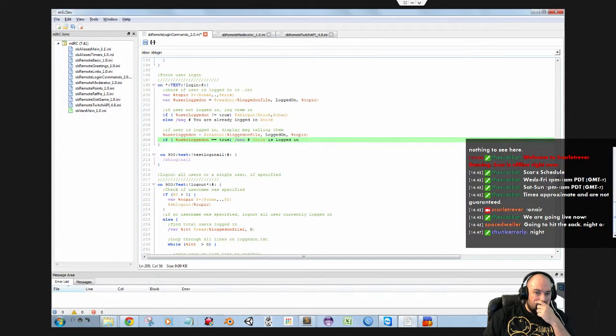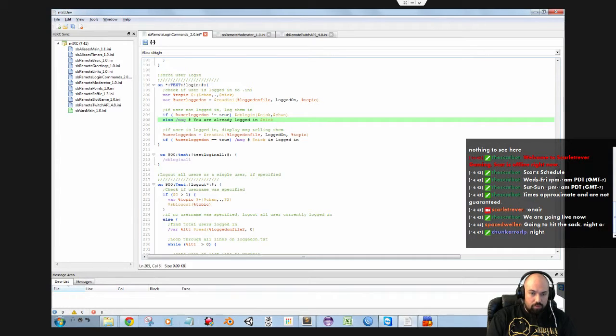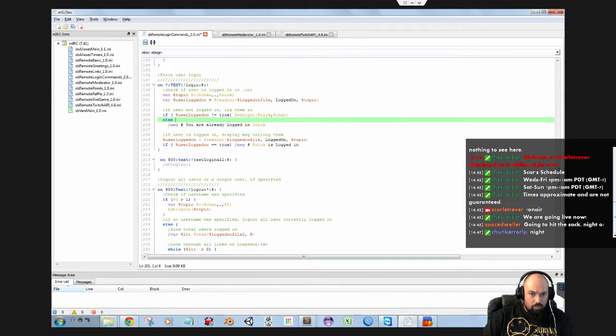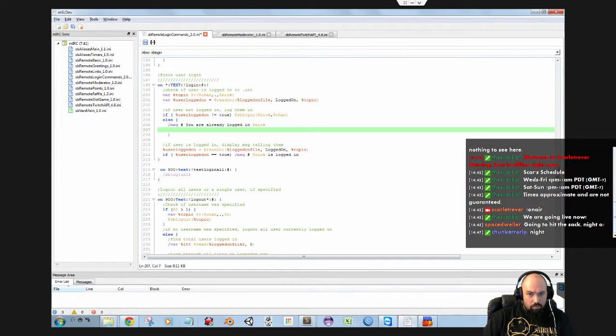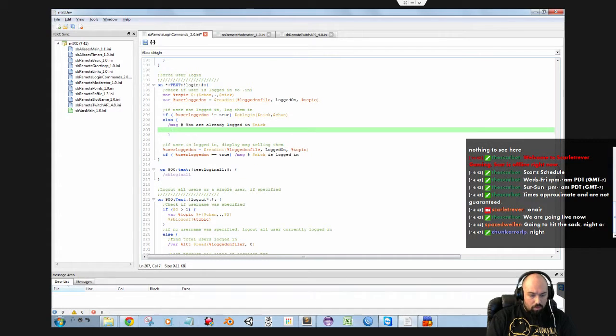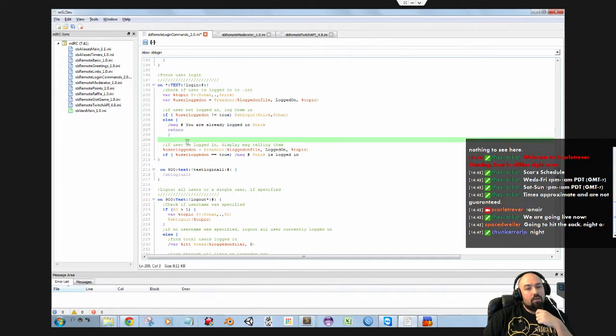Actually, this should end it. If we're already in, we should go ahead and bracket this one. Oh wait, no. So that will end that. So you're either already logged in, or we're going ahead and saying you're now logged in. So we could go with the manual thing here.